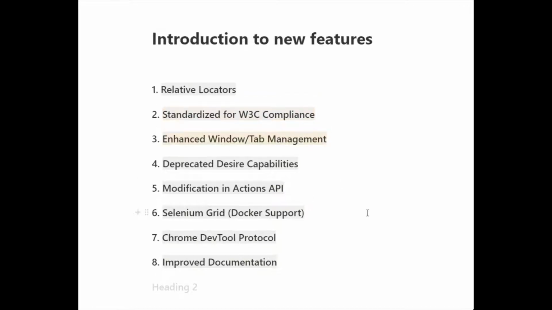The next feature is enhanced window and tab management. If you want to open a new tab or a new window, you can simply open it using driver.switchTo().newWindow(), in which you pass the argument WindowType.TAB or WindowType.WINDOW. This is the simple way you can open a new window and do window and tab management in a very efficient and easy way.